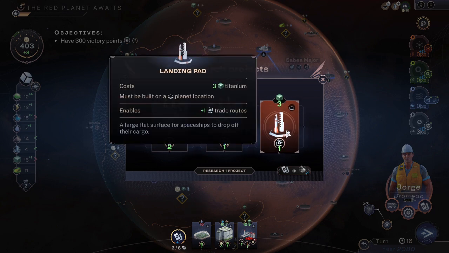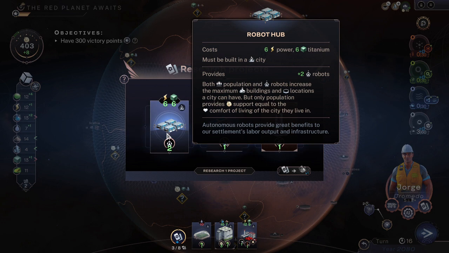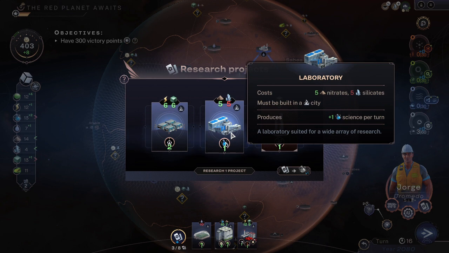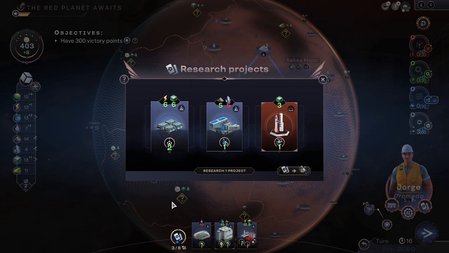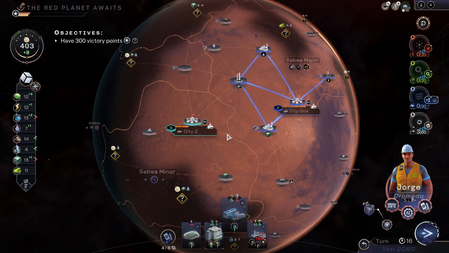Could get another one of these and set up more trade routes, and a robot hub might be good too, at least if we're gonna get... yeah, maybe a robot hub, although that's 6 power. The laboratory is probably a good idea as well. More science to ship out, but more stuff to work with. So, I don't know. And next turn we'll be able to build this though. Hopefully.